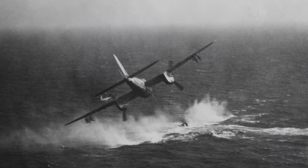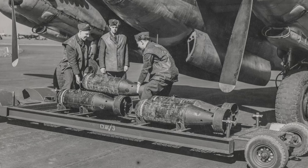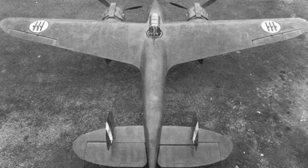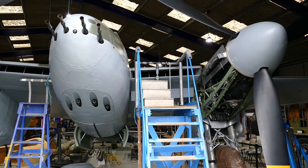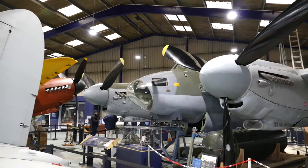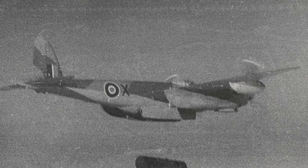So could the Mosquito have been an all-metal aircraft, and if so, would it have been successful? There were several companies which tried to build a similar aircraft out of metal during the 1940s. The Italian Bereda company built an aircraft called the BA-88 Lynx, but it proved underpowered and therefore unworkable. The fact is, if you wanted a so-called metal Mosquito, you cannot simply take a wooden design and replace all the wooden parts with metal — you'd have to start with a brand new design. Given the situation at the time, it made real sense to build a Mosquito out of wood.